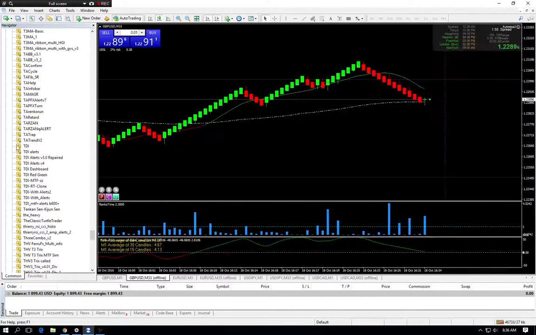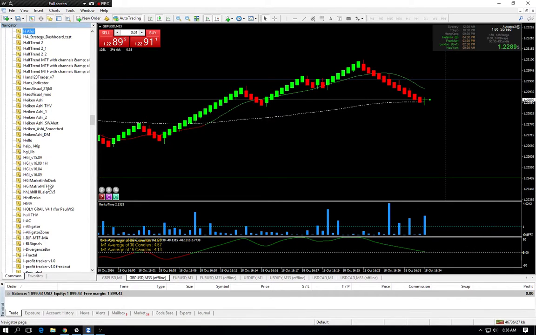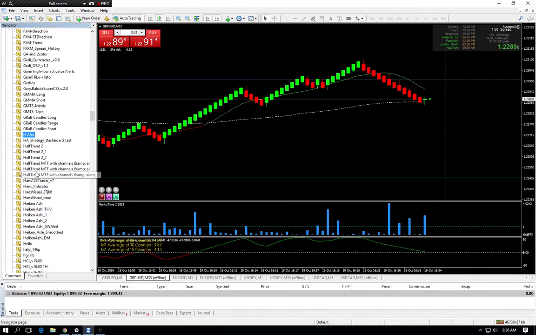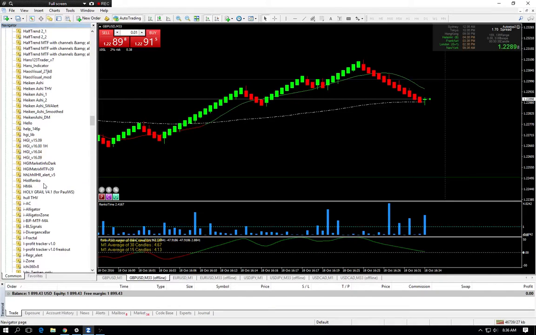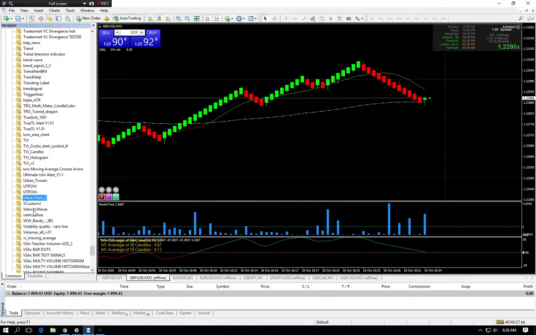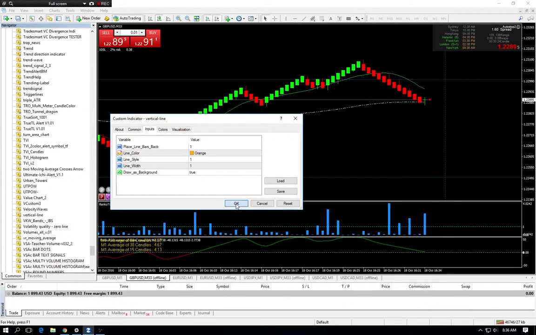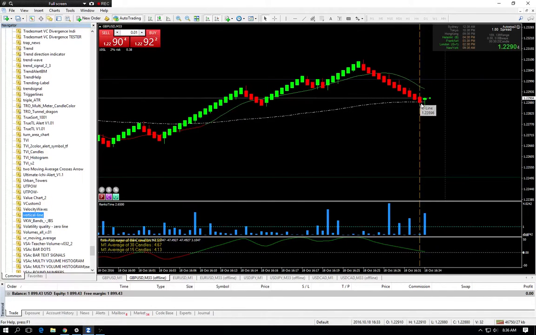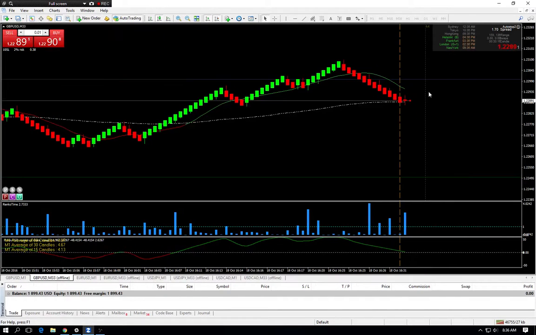Let me throw one other thing on here. Horizontal, where are you? Oh, it's vertical, I'm an idiot. Okay, vertical line. This shows, because every now and then on Renko, if you're zoomed out, you can't see if the next candle has formed. I'll include this with the TAPFX stage 1. But let's go back and look. So we got our crossover to a buy, and again, entry only. This candle.